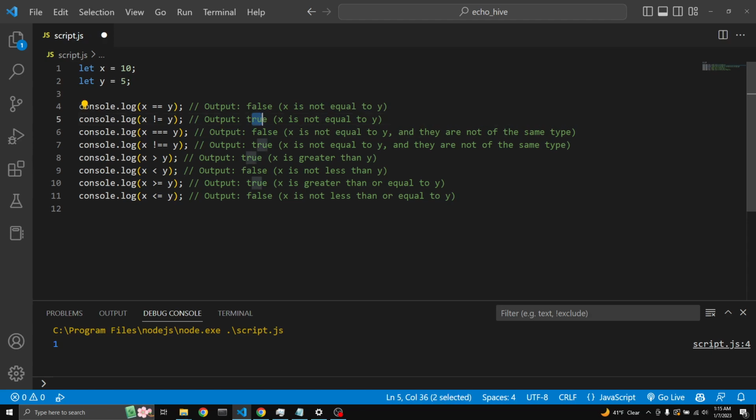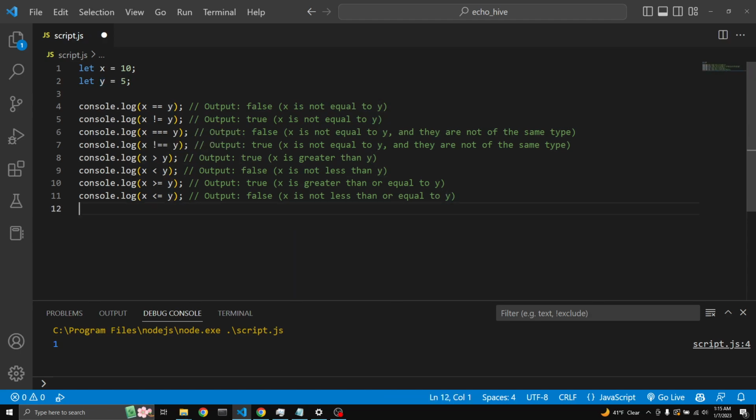Equals equals equals. So this is just like equals equals, but this returns false, of course. But the difference between equals equals and equals equals equals is, you know what? Let's come back to this. Okay, look, we're gonna talk about this here. Let's just finish the rest of it. x, this symbol, and y means x larger than y.